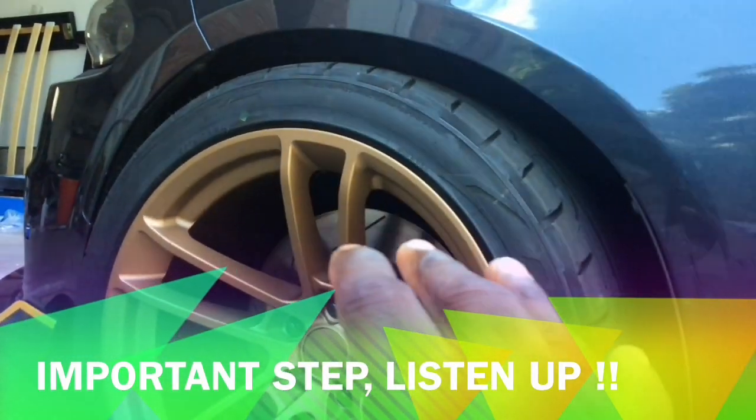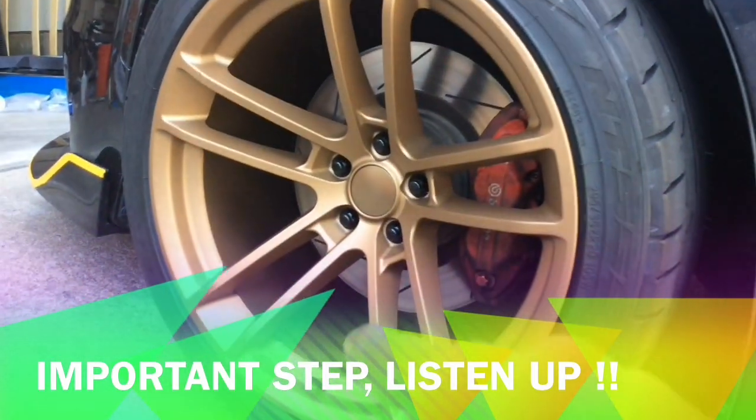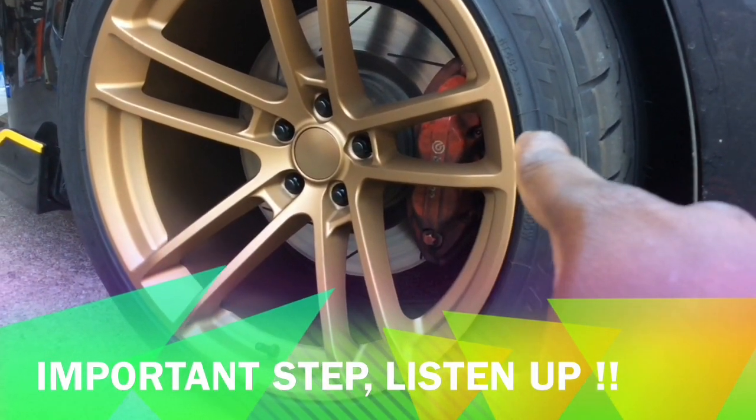But I'm gonna cut that, of course, like I said, to make sure there's enough wheel gap and all that. So stay tuned.